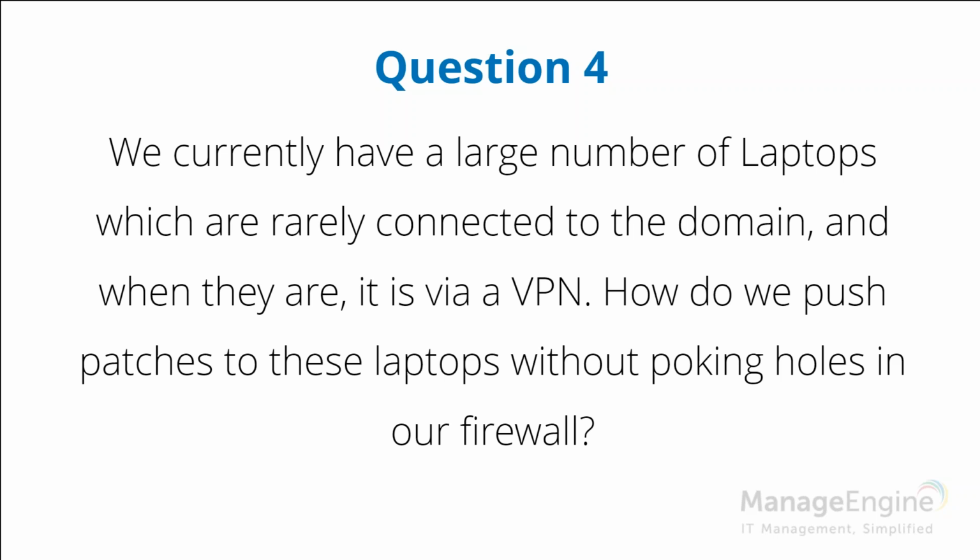If they are not connecting via VPN, for example connecting from a hotel network, then there's a different procedure. You need to do NATing on your firewall and open certain ports so that the WAN agents can communicate with the server and take the patches. We do have an article on how to manage roaming users. You can contact our support team to know more about that.